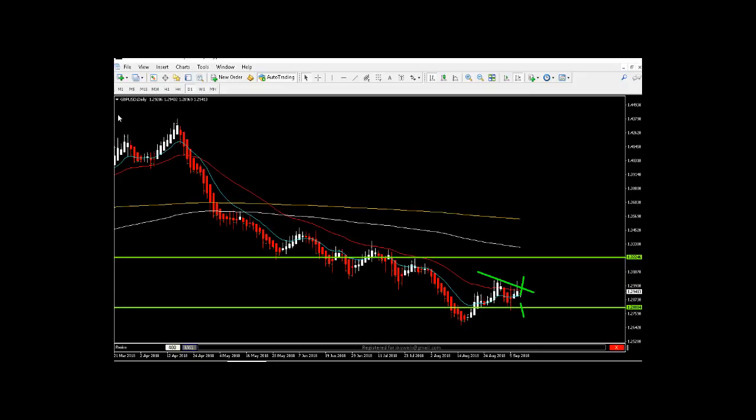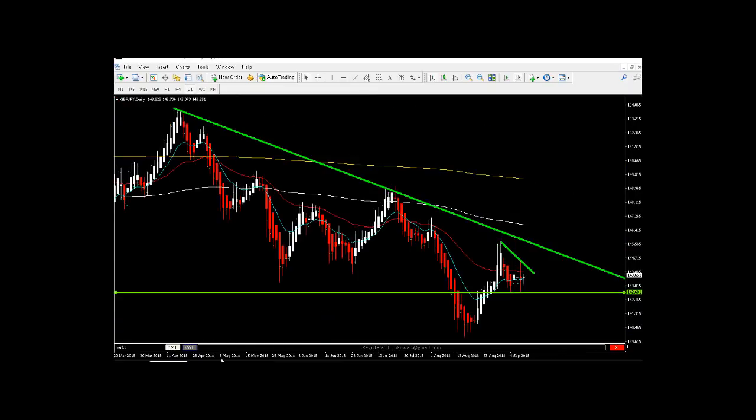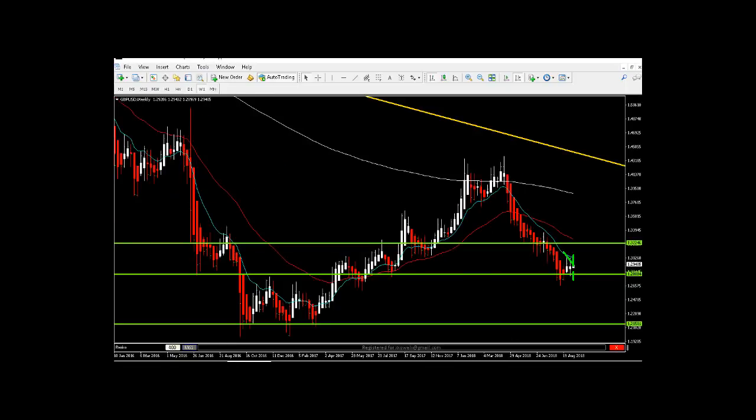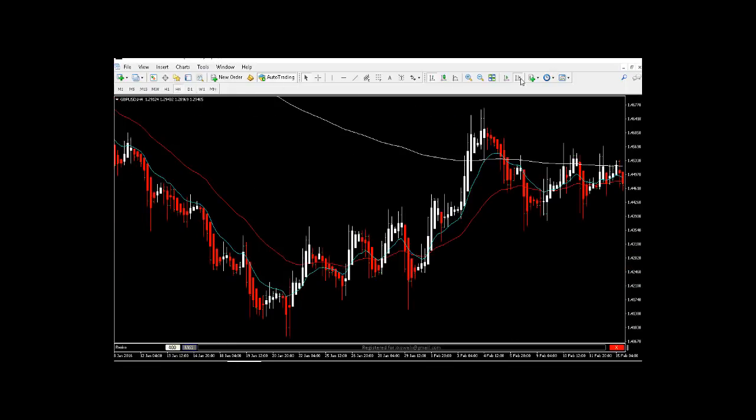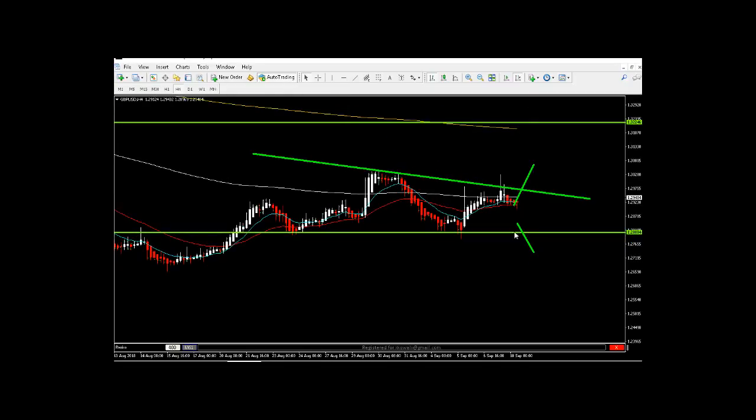On the way down, it's easier because it is already a downtrend, and then we can look for areas like the previous lows in combination with this one later on down here. So it's far away. Make sure, as I said, to focus on the 4 hourly chart on those pairs and wait for those breaks, and then you can look for targets smoothly afterwards.